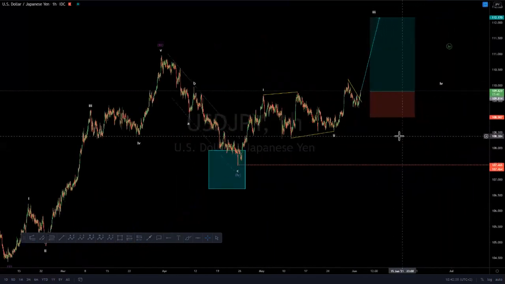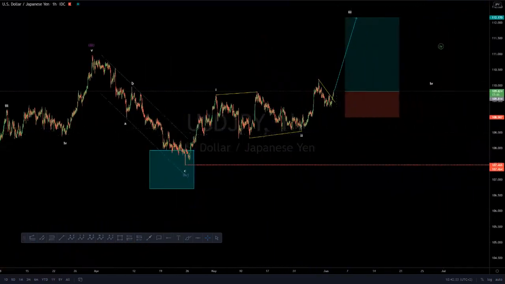Let's see. I think, Paul, maybe what you're looking at is the possibility of this being a 3-wave structure like this here before this. It can happen, but I don't think it will. But you can have a pullback here, but I don't think that pullback is going to come, because you might wait for a pullback from where it is, and if it goes like this, I know definitely there are going to be people trying to chase it here. By the time they try to chase it here, it might be a bit late.